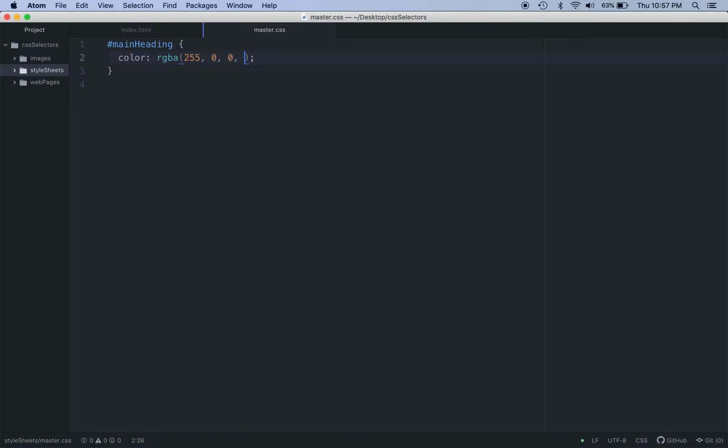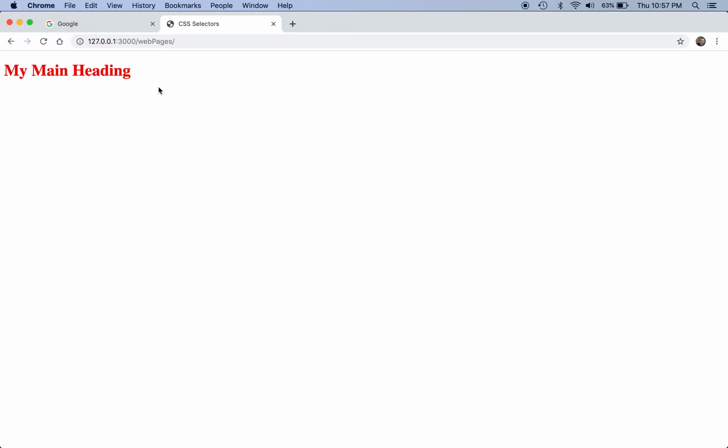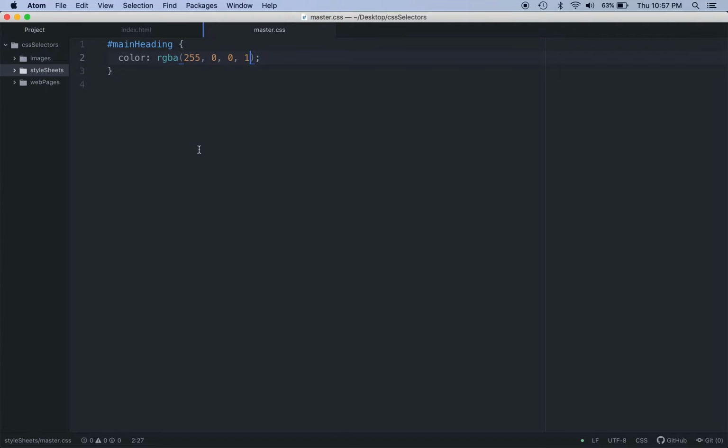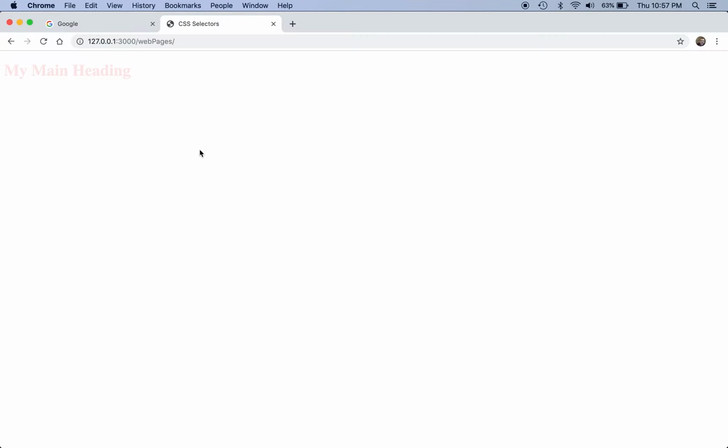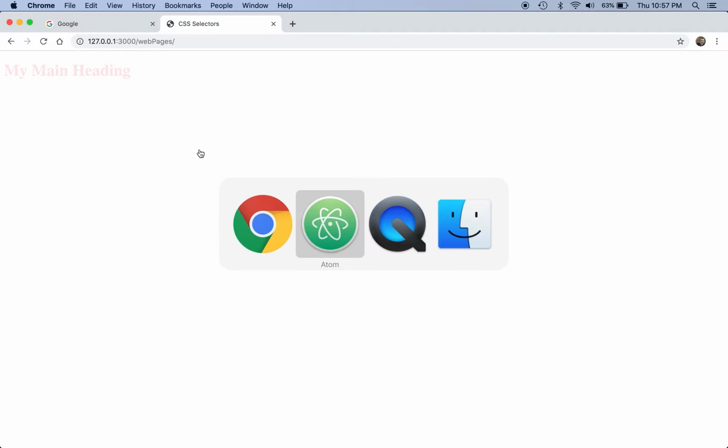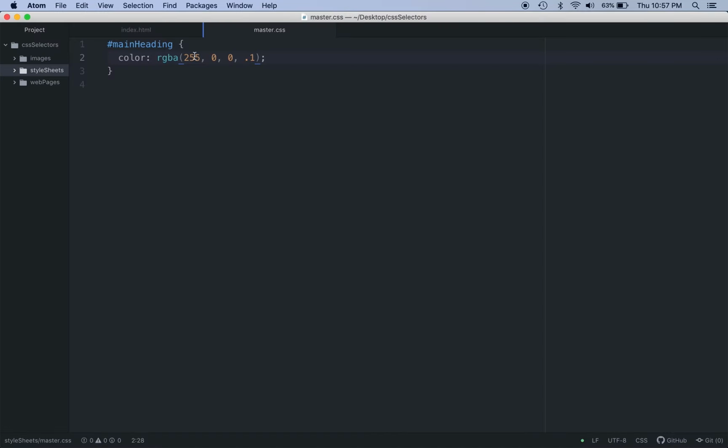So right now it's half transparent, and I might say that I don't want any transparency, all the way down to mostly transparent. Okay, so that's what that alpha setting is. It's a value from 0 to 1. Notice it's all red because I said I want all red, no green, no blue, and then mostly transparent. I'm going to just do semi-transparent, and that can be any value between 0 and 1 for alpha.